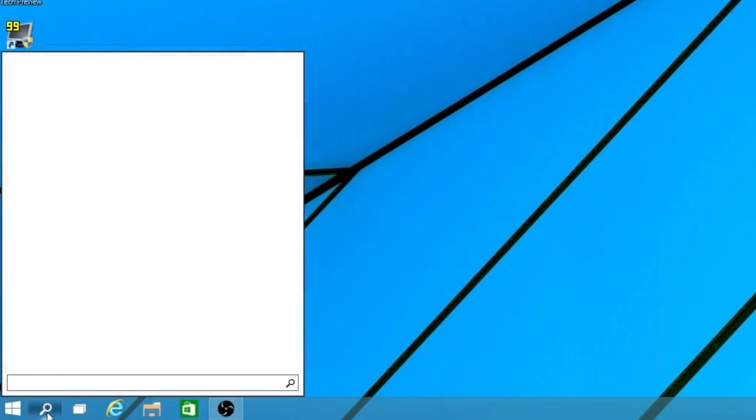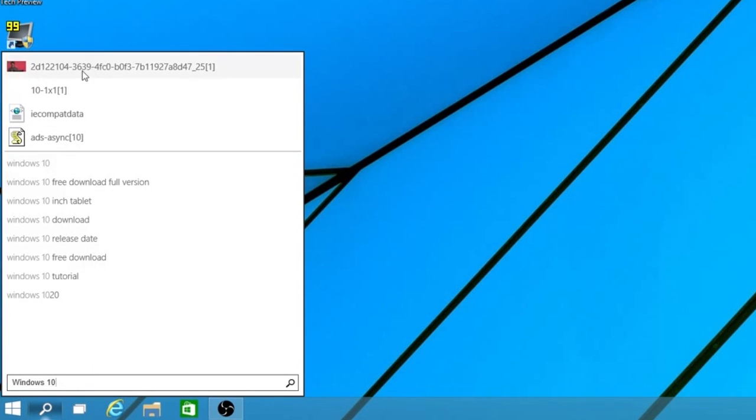The search function is also new to Windows 10. It's on the taskbar and it brings up a little search dialog box when you click on the little magnifying glass. If you actually search for something, like I'm going to search for Windows 10 right here, it brings you results both from online and from your computer, which does provide some more overall continuity, which is a feature that Microsoft was trying to get right with Windows 8.